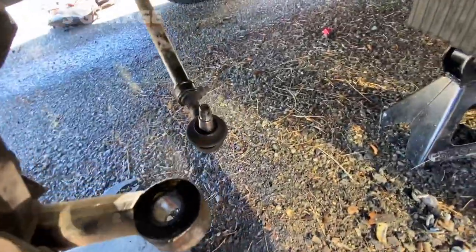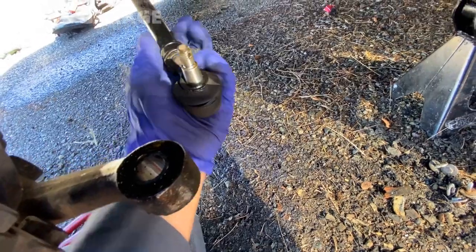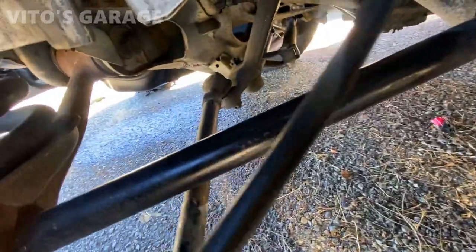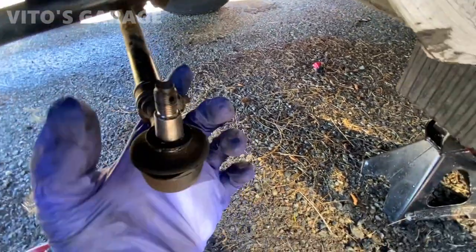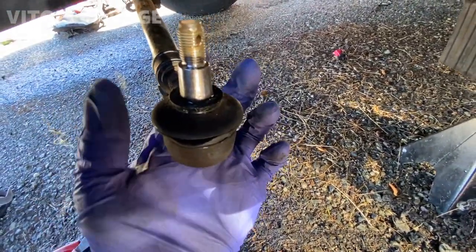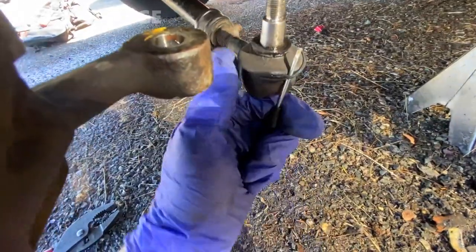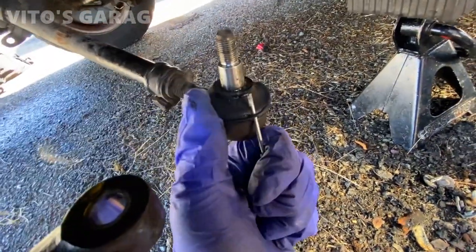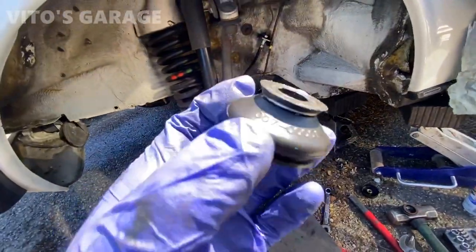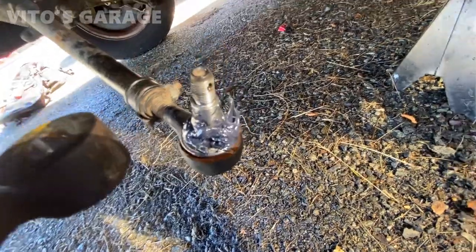All right, so I got this tie rod off. It's actually in good shape. Still, there's no issues. This one is still okay, the boot. So there's no play. I'm just gonna change this boot. I have an extra good used boot, so I'm gonna install it. Simply just grab this little screwdriver and just start removing the clip. All right, here's a good used boot. It's gonna go on. I already greased up this tie rod.